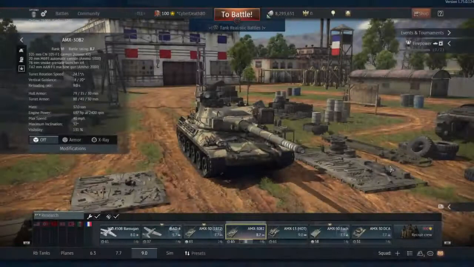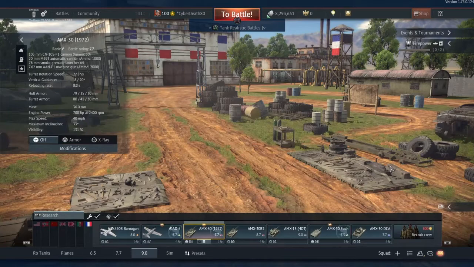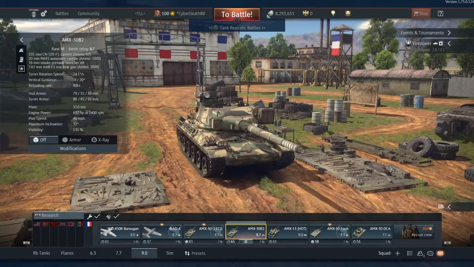Today I'm going to be taking out the AMX-30B2 at 8.7, the slightly upgraded version of the AMX-30 1972. Now, what are the main differences between this? Why is this a full battle rating above it? Does this get access to a stabilizer? Nope. Does it have better armor? No. Does it have better top speed? Nope. Better maneuverability? No. Does it have better traverse speed on the turret and elevation?